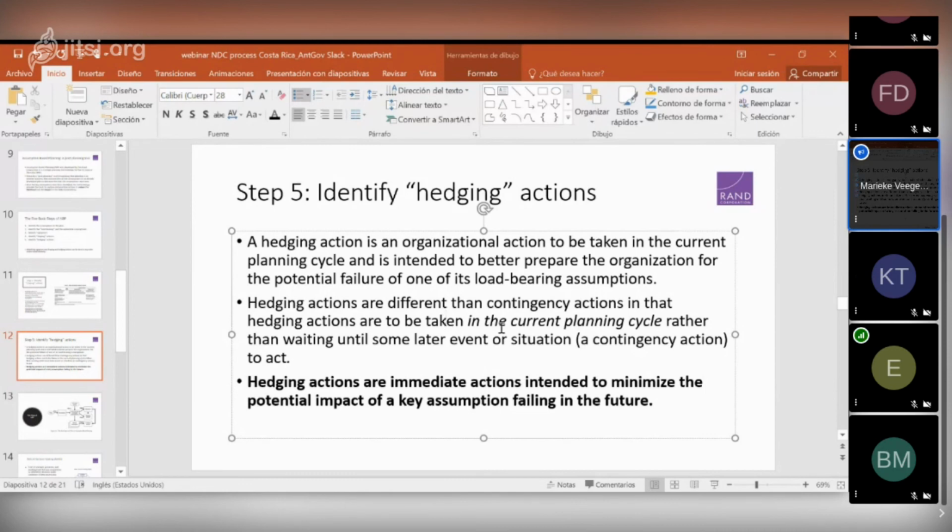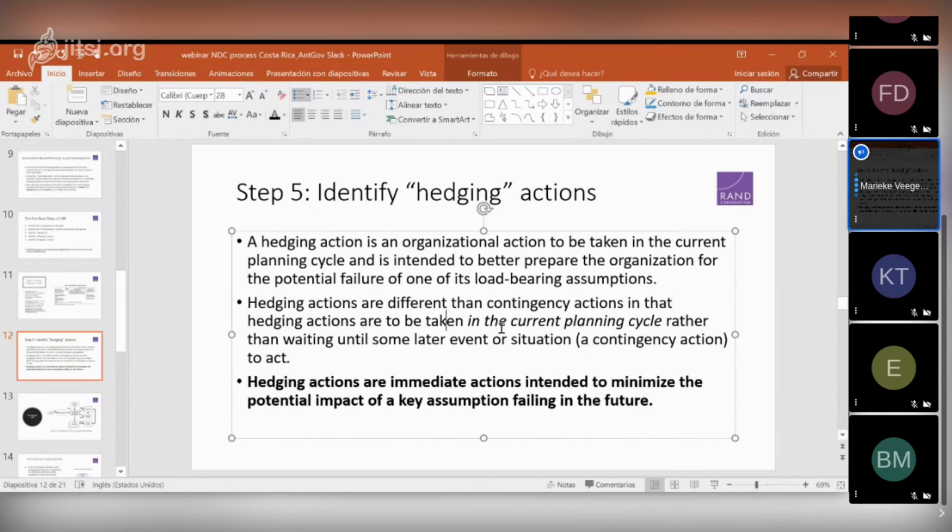Okay. So basically, what Felipe is saying is that shaping action is something that you can do beforehand to try to prevent something that will happen and that will prevent you from reducing emissions in this case, whereas a hedging action is something that you can do at the moment when you find this signpost, this sign that you won't be able to reduce emissions.